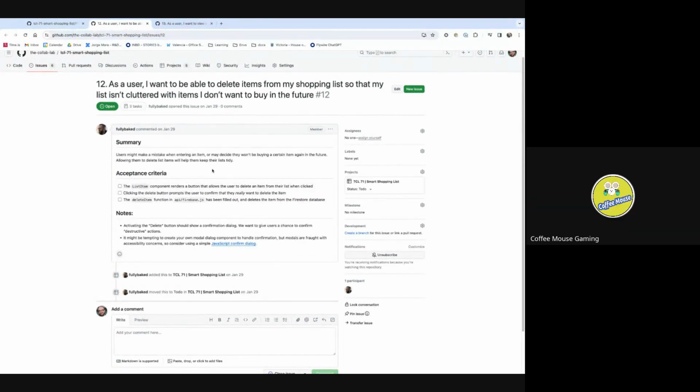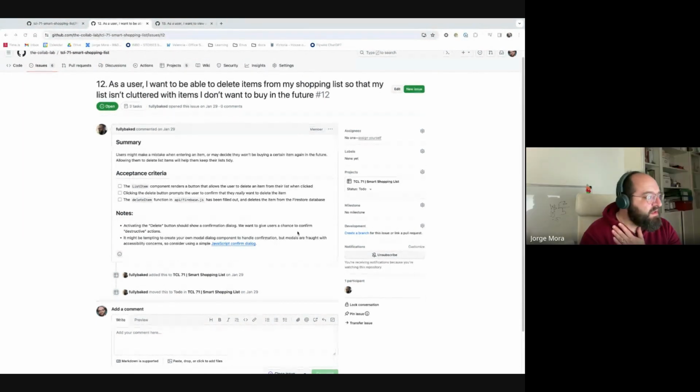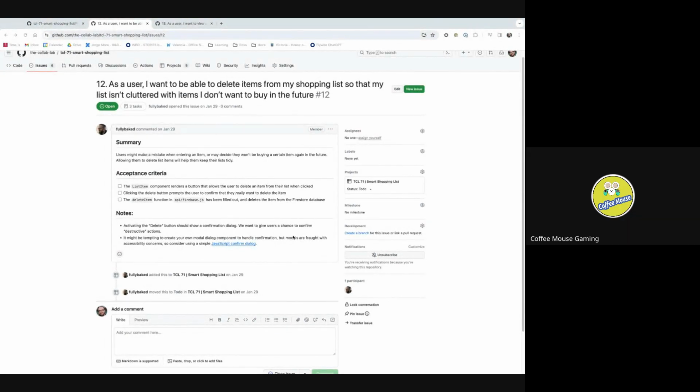Yeah. I'm one of the persons to be assigned to this. I was just thinking, it's fine to delete an item, but we also should be able to delete a list. Yes, but this is not in the issue itself. Maybe it's something that comes up in the future.